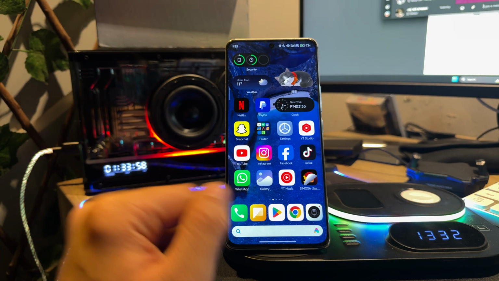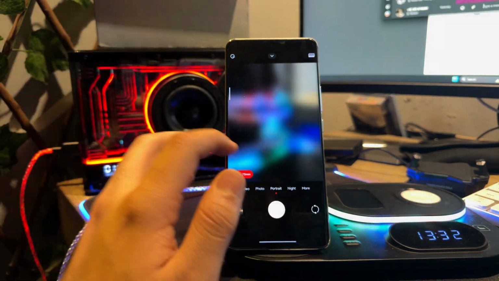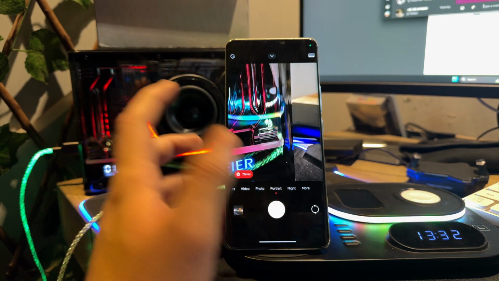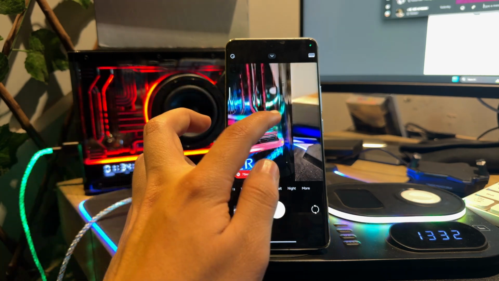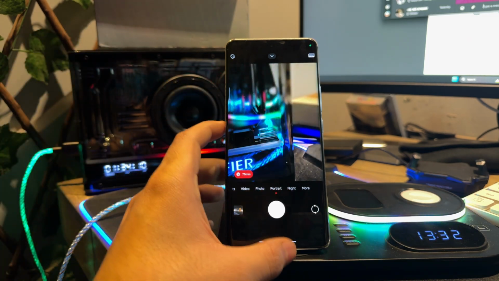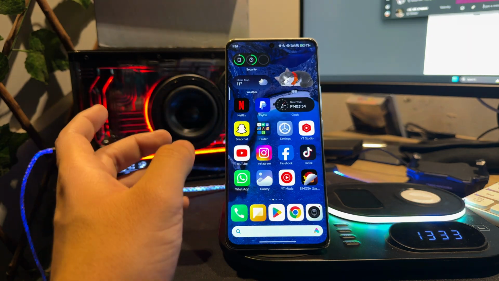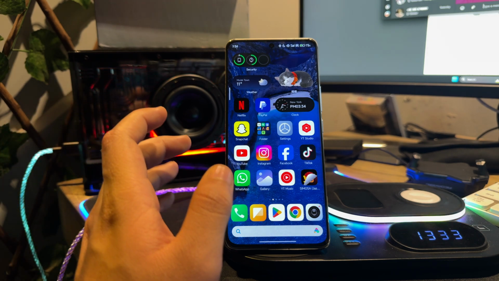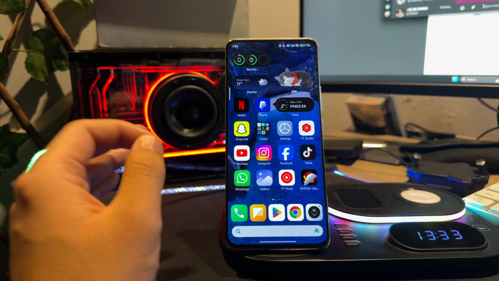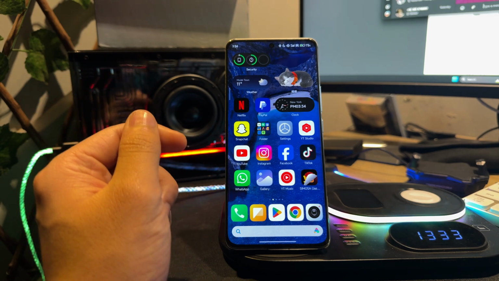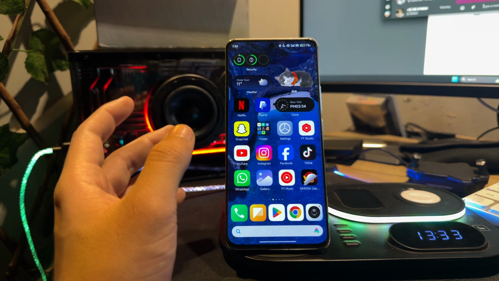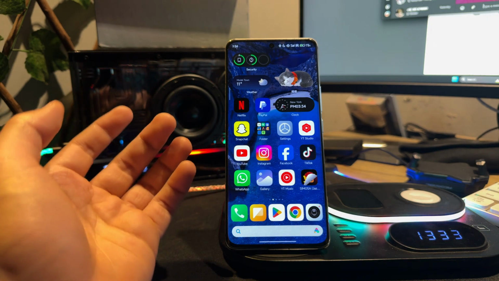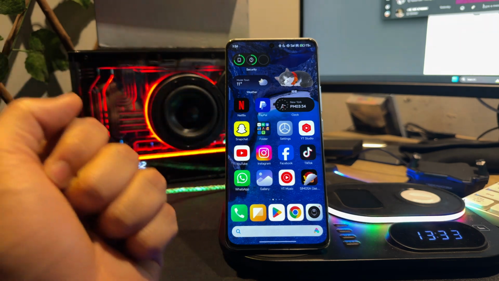Understand? There's a whole new camera thing, about how cameras work and how it can focus on anything. The pictures from this phone are crazy. I'm recording right now from an iPhone 15 Pro Max, and this phone can give a slap to the iPhone 15 Pro Max. The iPhone 15 Pro Max camera is good, but this camera is amazing and beyond the level of expectation. If you want a comparison between this phone and the iPhone 15 Pro Max, you can comment down so I can give you that.